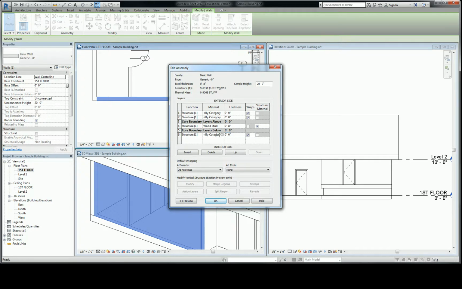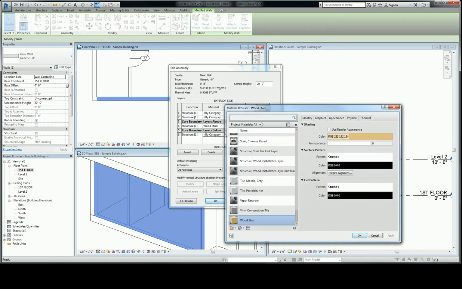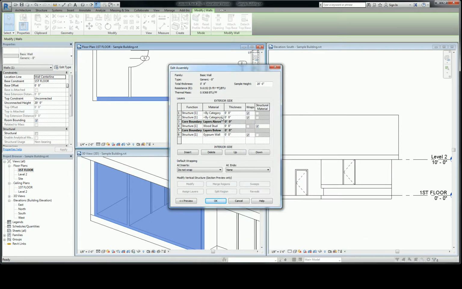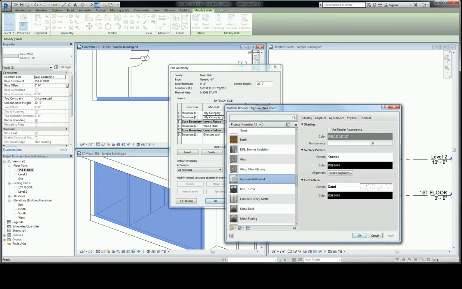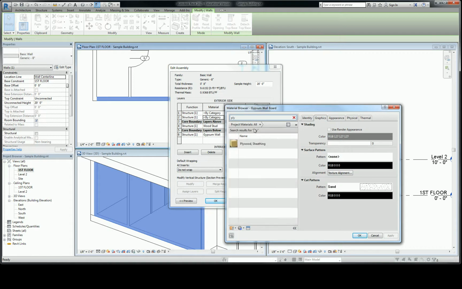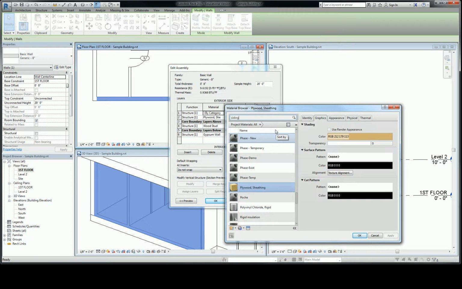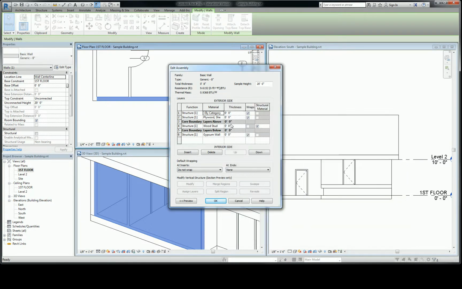And let me just do that real fast. So under the layers below, that's the interior side. I'm going to change that to gypsum. So you just go into materials, type in gyp and gypsum wallboard. And then the first layer on the exterior side, that's the organization of it. We'll switch that to plywood. And don't worry, guys, I'm going to keep this up and walk you through it again. So just kind of follow along for a moment. And then the exterior side, again, the farthest out, I'm going to see if there's a siding. There isn't. Okay, so I'm going to pause with that one for a moment. And then I'll show you guys in another video how to actually modify the material.